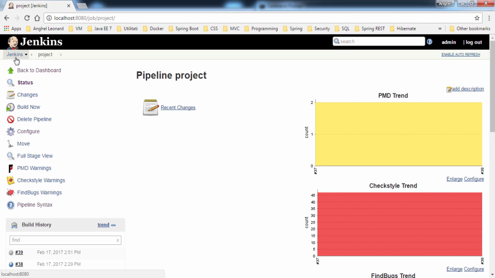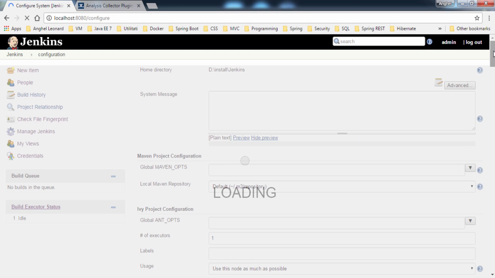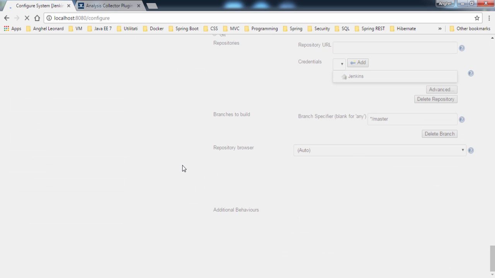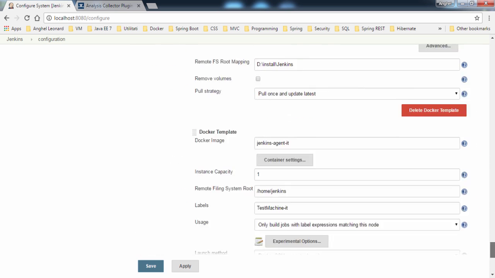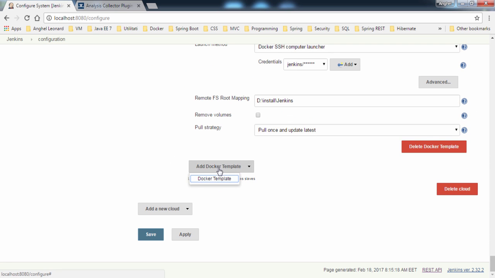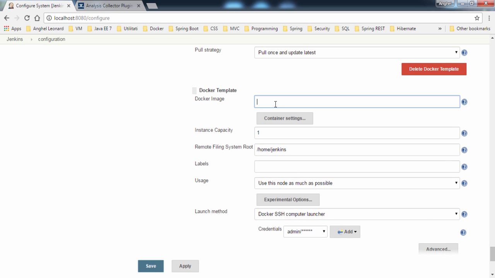So now, manage Jenkins, configure system, scroll to the bottom and add a new Docker template. So this time the image is Jenkins agent SO.